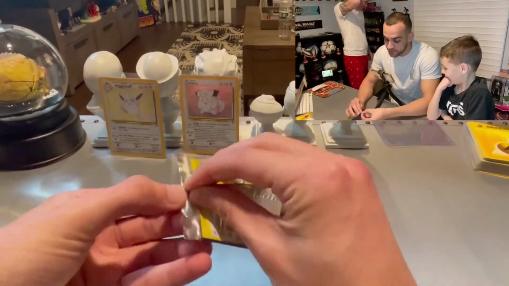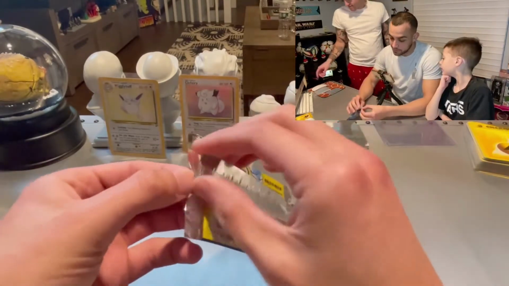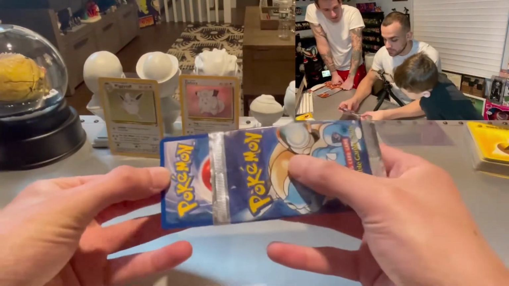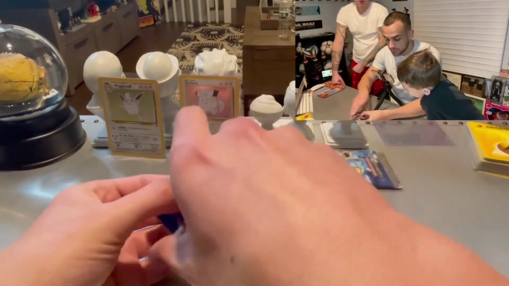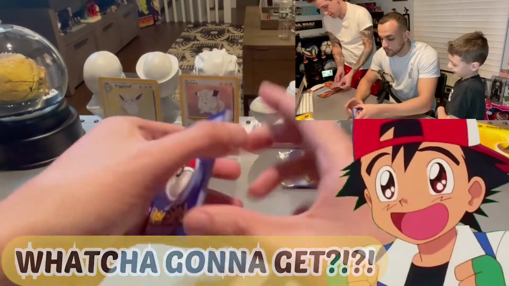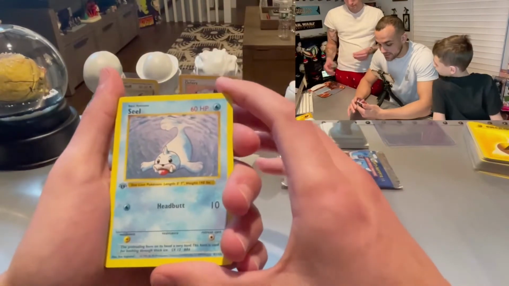So we're going to try to preserve the artwork because these alone can go for probably $100. There we go. Card trick is three from the back. One, two, three. What you gonna guess? And here we go. First card, first edition seal.